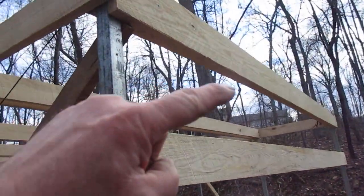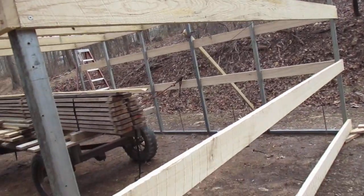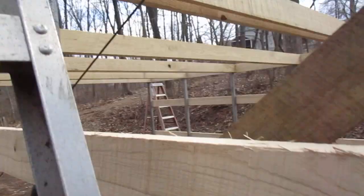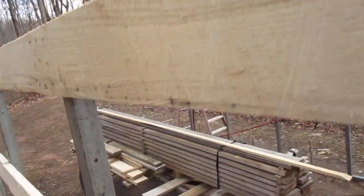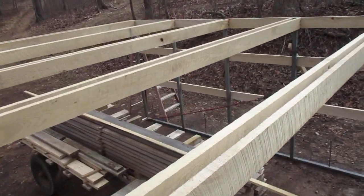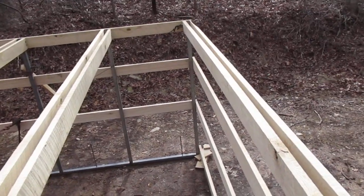And the back piece up here, I made it a 2x8 because I might want to put a lean-to off and put some junk on the side. Once you get the basic building up, lean-tos are pretty easy to come off the side. Here's what it looks like up top. I'm climbing the ladder. So I've already got the tin for it.